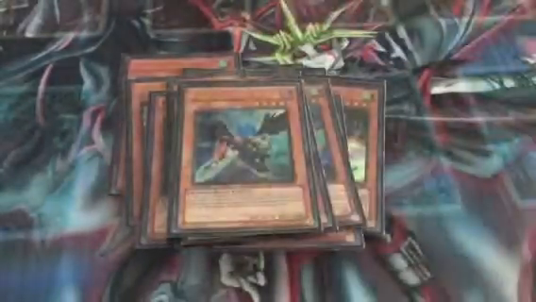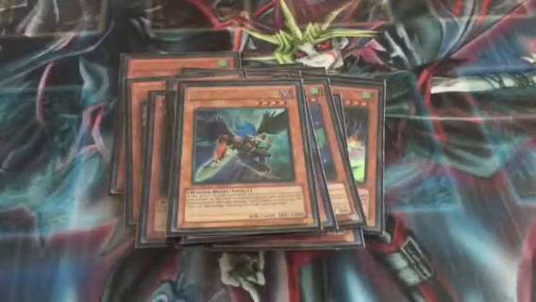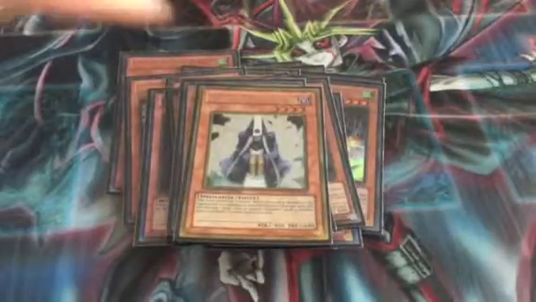Also 1 copy of Blackwing, pretty standard, a really good monster in this deck, and also 1 Summoner Monk. 1 is enough because mostly the deck revolves around all the Harpie Ladies. So that's for the monster cards.